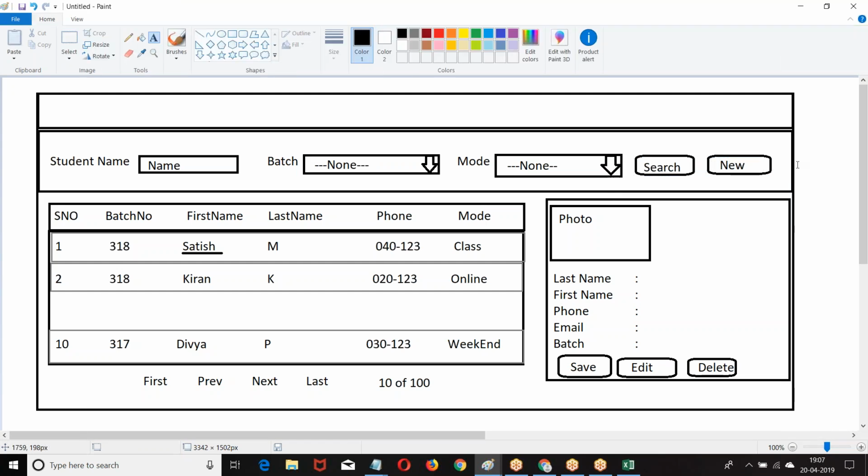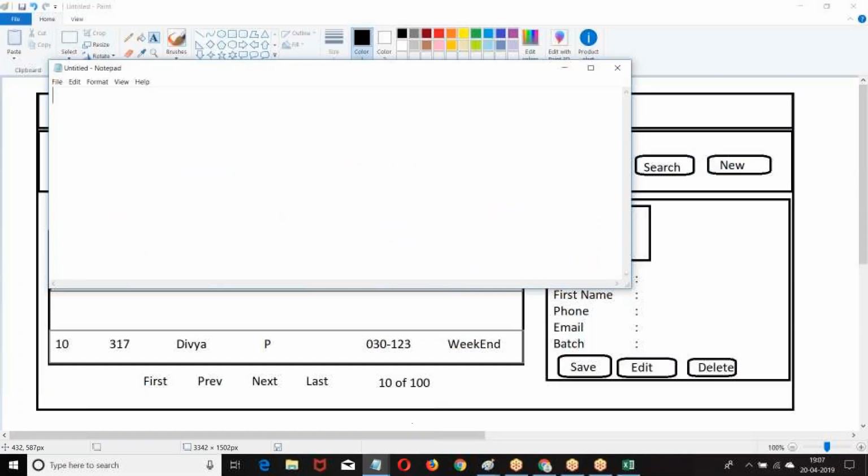Tell me, how will you implement this requirement?